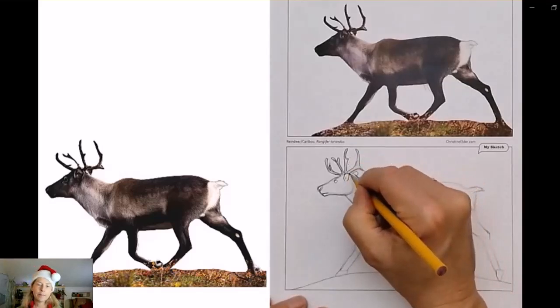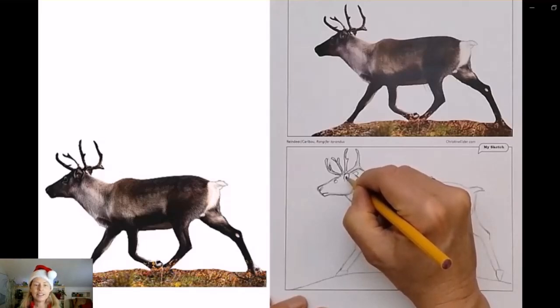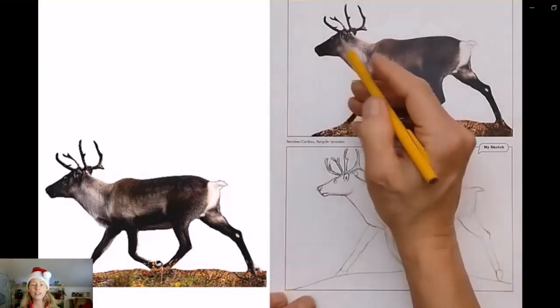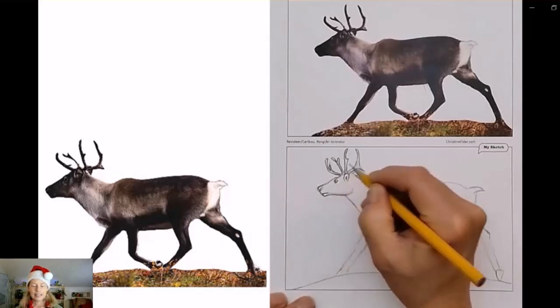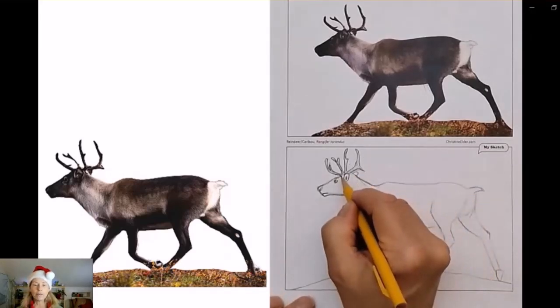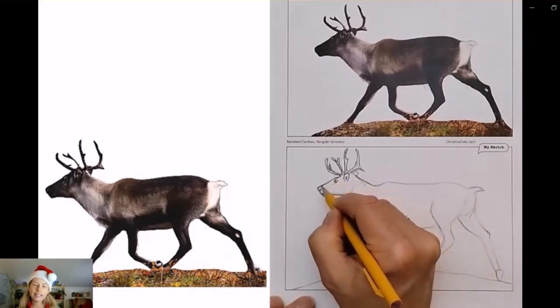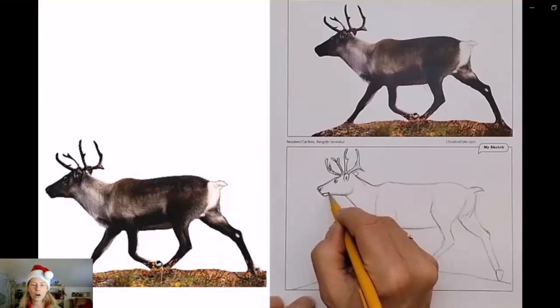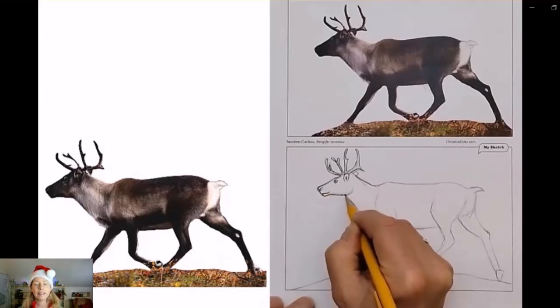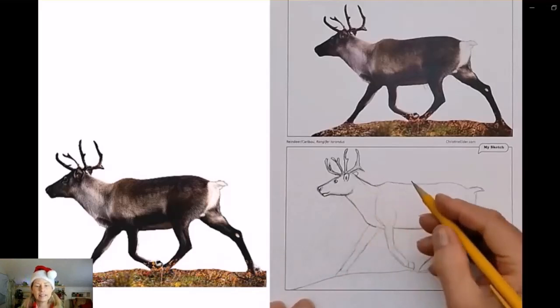Now I'm going to firm up this ear. It's important that they have good ears for hearing their predators like wolves. Now those eyes that can see really well at night. Again, they can see into the UV range. And their sight actually changes a bit during the year because it can be so bright in the summer and so dark in the winter. Their eyes have to change so that they can see in both of those types of light situations.